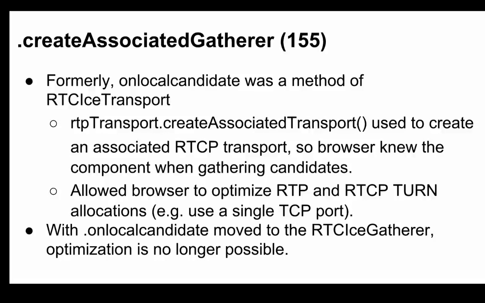Seriously, ORTC 1.1. We've already decided that one. It is definitely out of scope for the +1 issue. Because basically something like that wouldn't do ICE to begin with, so what's the point? The only issue I could see is if there was an allocation optimization scenario that you might want, but if there isn't, then in my opinion there's no point in even considering moving create associated from the transport to the gatherer. I don't see the point unless there's an allocation optimization. So I never really saw any use case that was in scope.